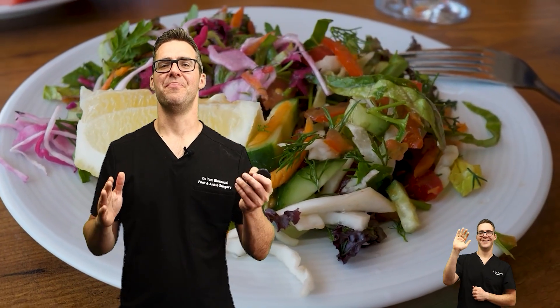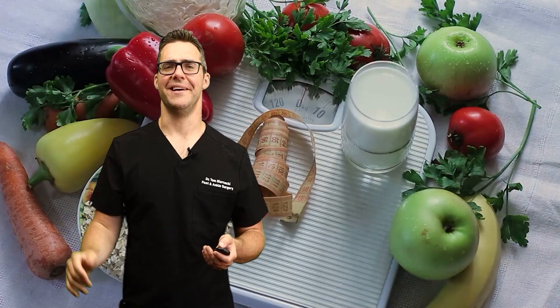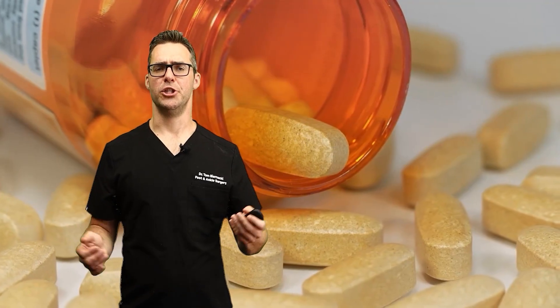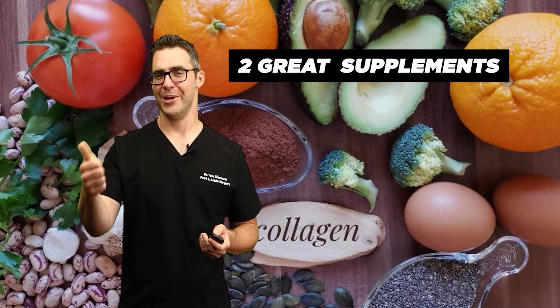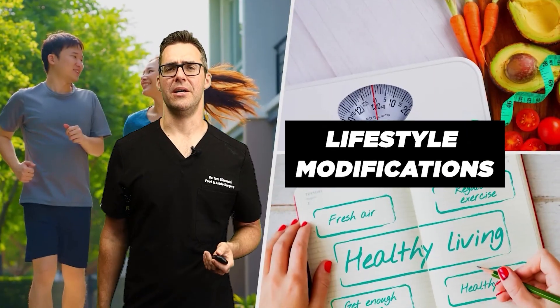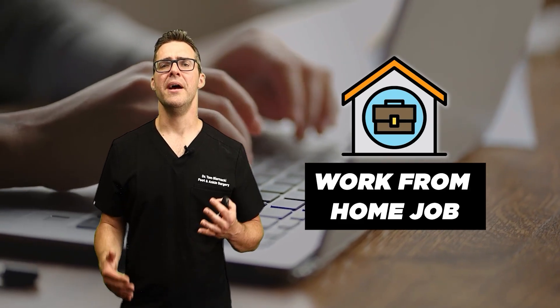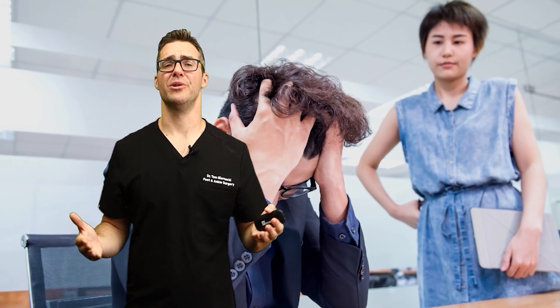For diet and nutrition, check out my guides on nerve supplements, joint pain supplements, arthritis supplements, and the best diets. Specifically for Ehlers-Danlos, vitamin C is strongly suggested for improving collagen synthesis and tissue repair — collagen and vitamin C are two great supplements. For lifestyle modifications, if you're going on long jogs, maybe switch to biking. If you're on your feet standing all day, do your best to get a work-from-home job — your joints, knees, and hips will thank you. Avoid high-impact activities that increase the risk of joint injuries, because this is not curable, so you have to change your life. These days, there's so much to accommodate with working from home and computer jobs.